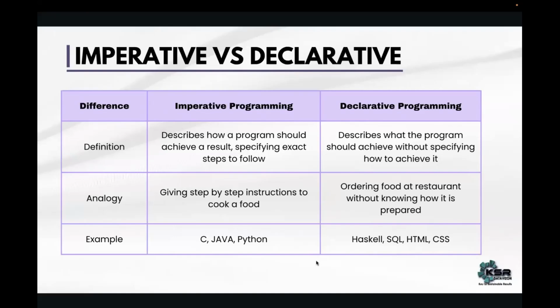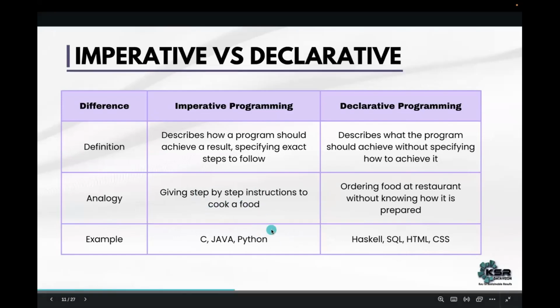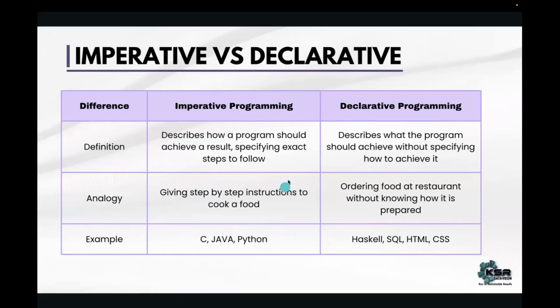Let's say an example, this is an analogy. You want to cook food or you want to eat food. Let's say you want to eat a burger. There are two options. You can take a recipe, make a burger and eat it. In the recipe, you will have step by step instructions on how to cook. Maybe very detailed instructions: bake your bun like this, or fry your burger patty in oil like this. These are step by step instructions to cook food. This is imperative programming. Everything you see is step by step.